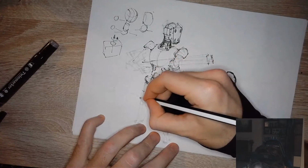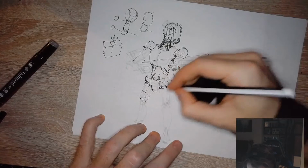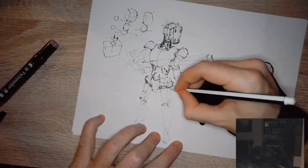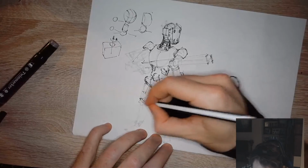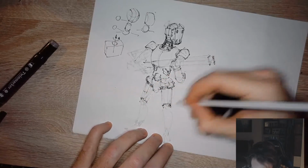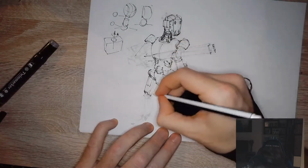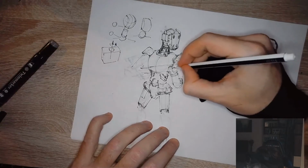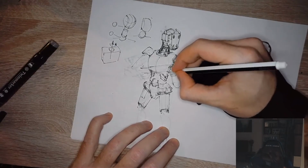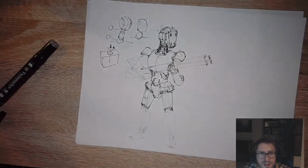That's not something easy to draw. Those are not robots or cars or people, so it's quite different. But thinking fast on my feet is something that I need in that job. So I guess that speed translates from that job to this as well. But I still feel that I'm not the fastest. I know many people who are way faster than I am when it comes to drawing.